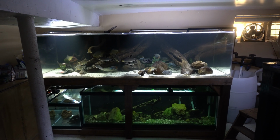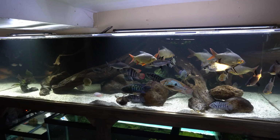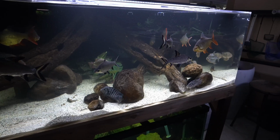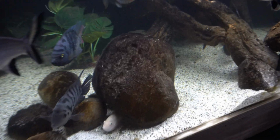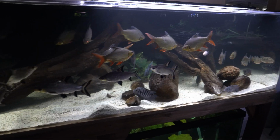But yeah, this is just some of the options of plecos, and like I said, I still have to do further research. But if this was your aquarium, and if you came and took a close look and you had algae blowing inside the current, what pleco would you choose to solve that problem? Let me know in the comment section below.